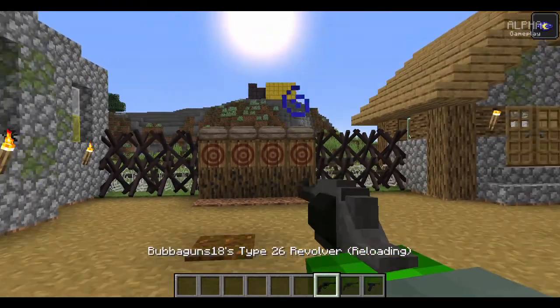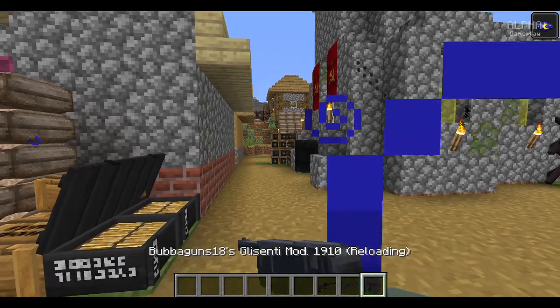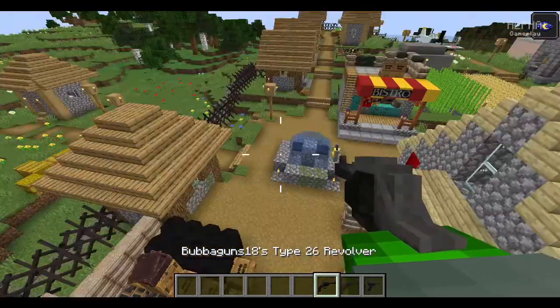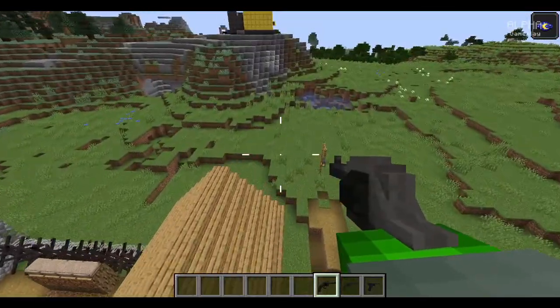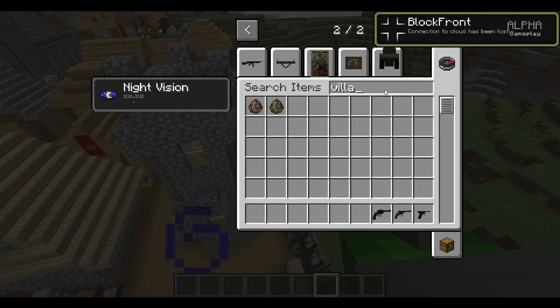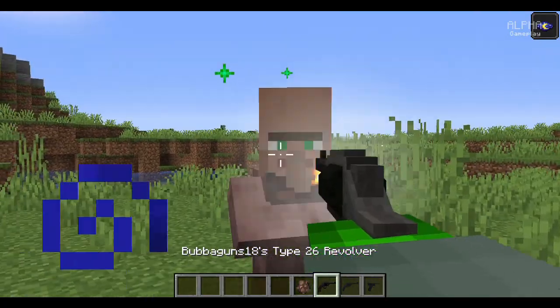Yep. I'm going to reload this, and then I'm going to reload this one right here. Yeah, watch this one be OP as well. Okay, I'm going to go shoot a villager that is not currently in my village. Okay. I'm sorry, but you're going to be a test dummy.